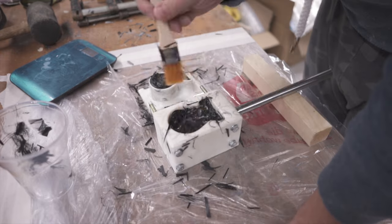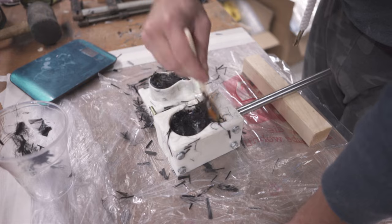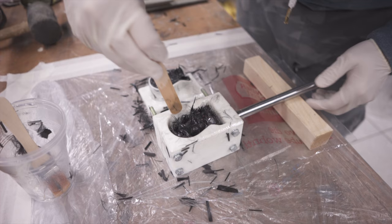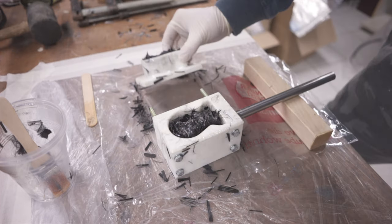Took me quite some time to get all the carbon wetted out and consolidated inside the mold half. After about 15 minutes, the carbon was empty and I pushed away the carbon from the sides where the mold would close, and then I popped on the top half.